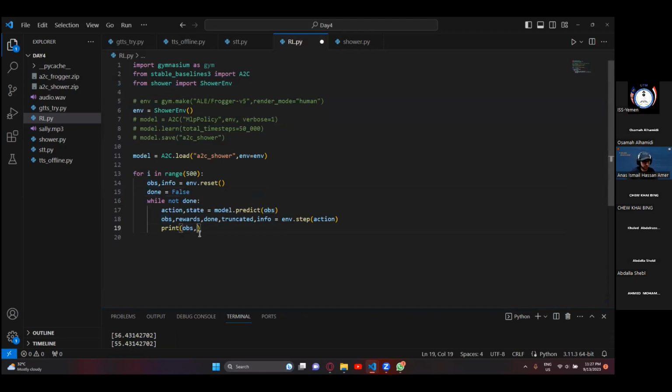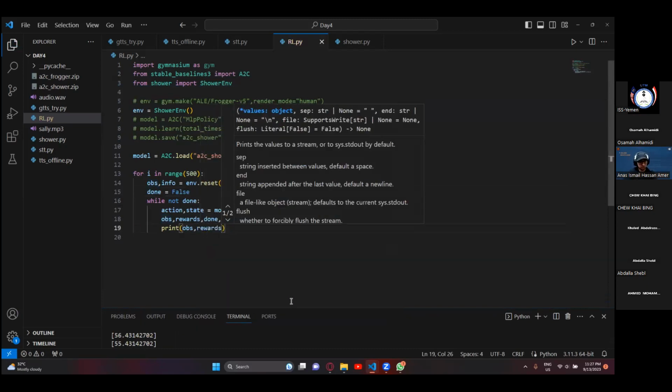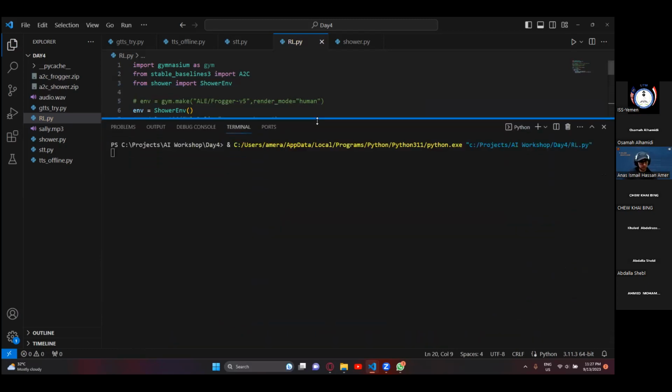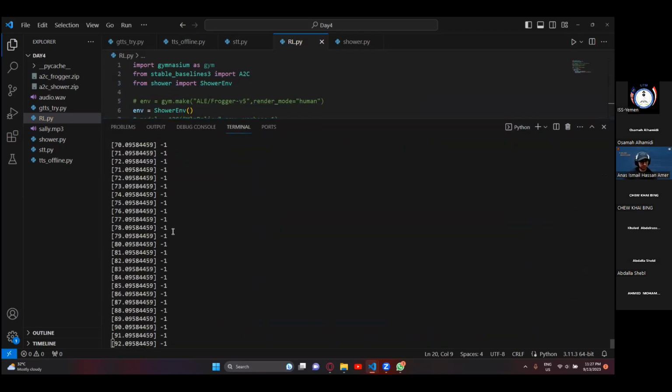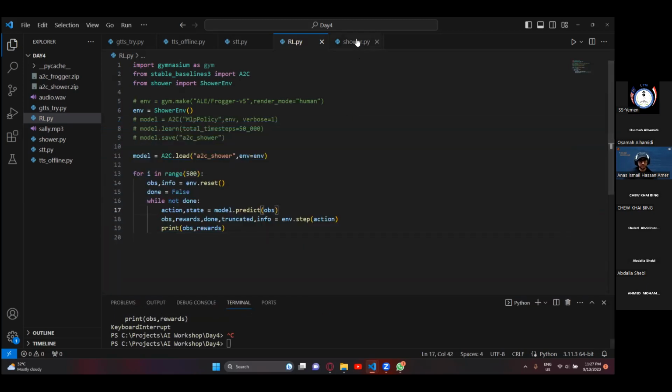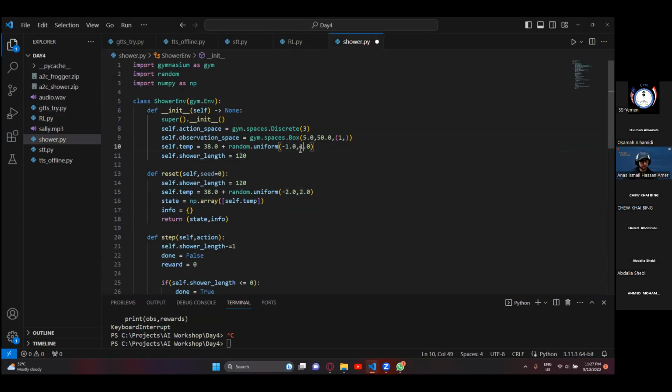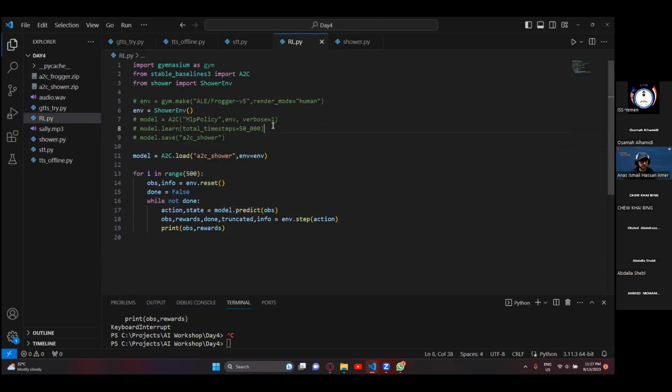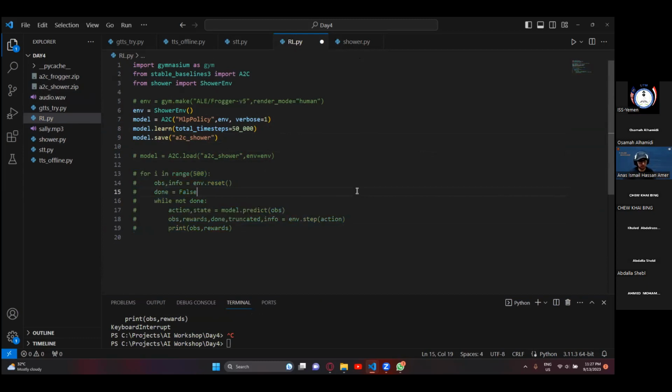And just in case, let's see if there's something wrong, if the rewards are correct or wrong. Let's run this again. I want to make sure that it's giving -1 for each of these. Yep, so many -1s. Yeah, still it has not learned anything. Let's make it a bit easier for the environment. Let's make this one, just random by 1. So it will still be inside the range at least once. So it knows where the correct range is. And let's retrain this time. I won't load, I will just retrain from 0 because it might have learned something wrong at the beginning. This way I know that it did not.